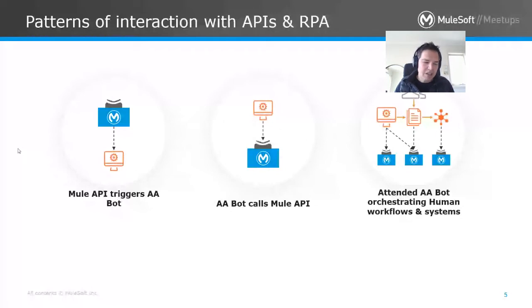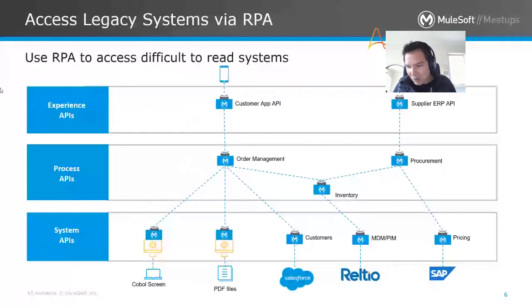So here's a nice visual which talks about what we're all familiar with in the Mulesoft three-tier architecture and how we might apply bots to that. We can see in the bottom left-hand corner of the screen, we've got a couple of system APIs where we have bots set up as effectively that system connector through to, at one point, a COBOL screen or an AS400 backend. And then we have another system API example where we're connecting through to documents.